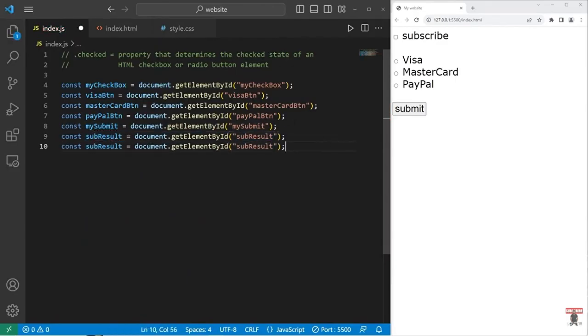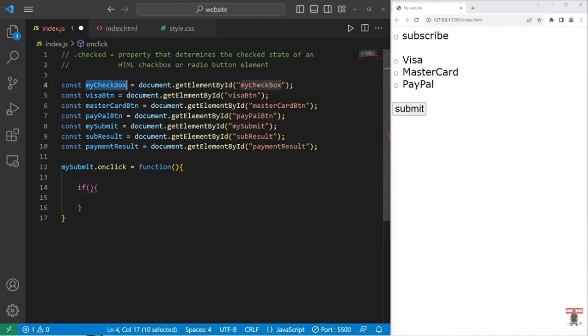So when we click on the submit button, we will execute a function. So we are taking mySubmit, that's the name of the button, .onclick, I keep on misspelling onclick. onclick equals a function, parentheses, curly braces. When we click on the button, what are we going to do? We recently learned about if statements. We will first check the checked property of the subscribe button. We'll place it within an if statement. So to create an if statement, it's if, parentheses, curly braces.